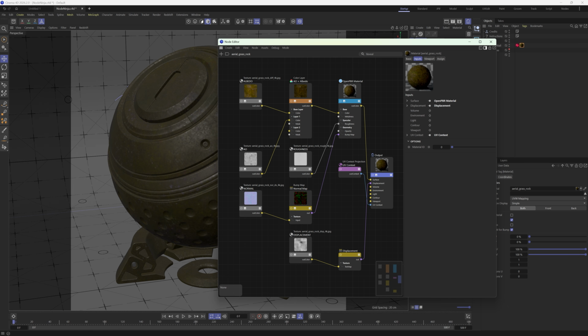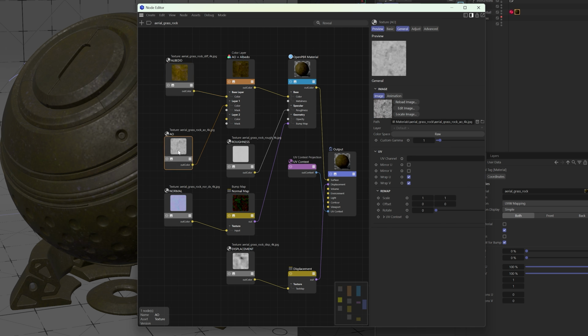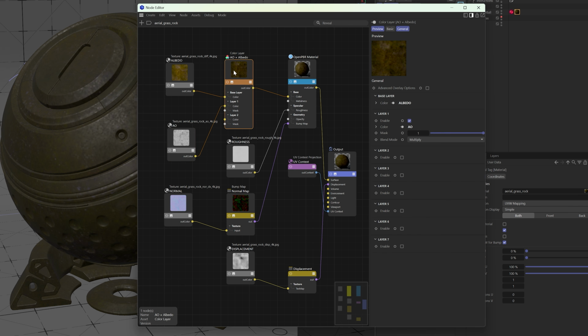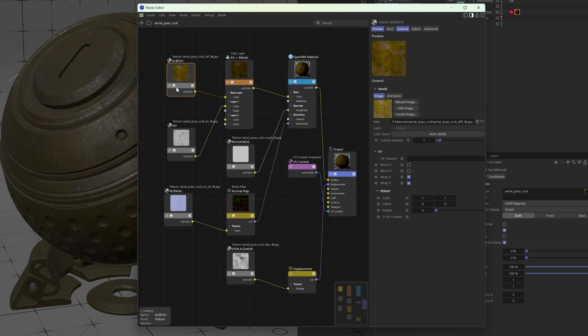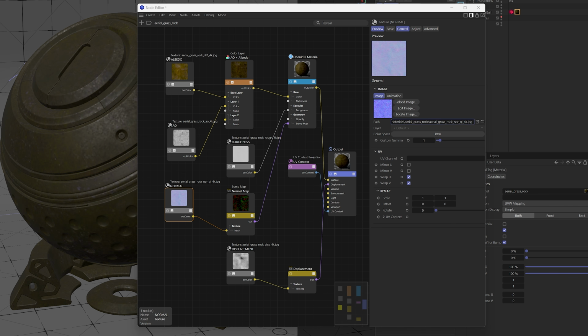And if we open this, let's apply this to our shader ball here, you'll see what Node Ninja did was a whole bunch of things. Number one, it connected all of our texture sets together, even brought in the ambient occlusion, plugged it into a color layer, used the correct blending mode to blend it into our albedo. It brought in your normal map and chose the correct type of normal. So we have DX and GL. GL is the one that works with Redshift, so it even did that. And it imported all of our materials using the correct color space.